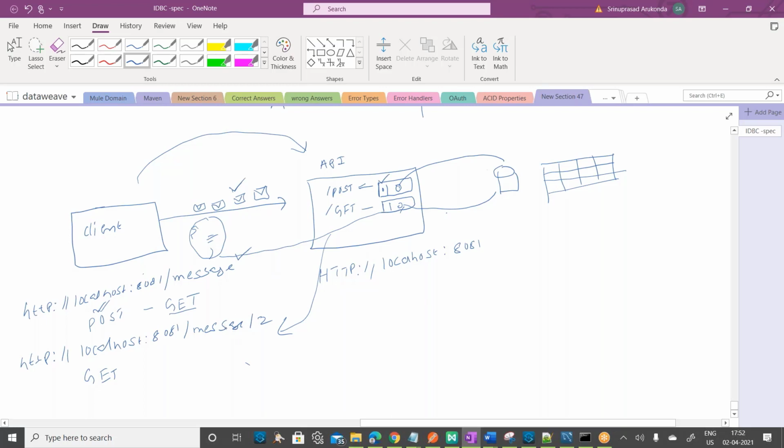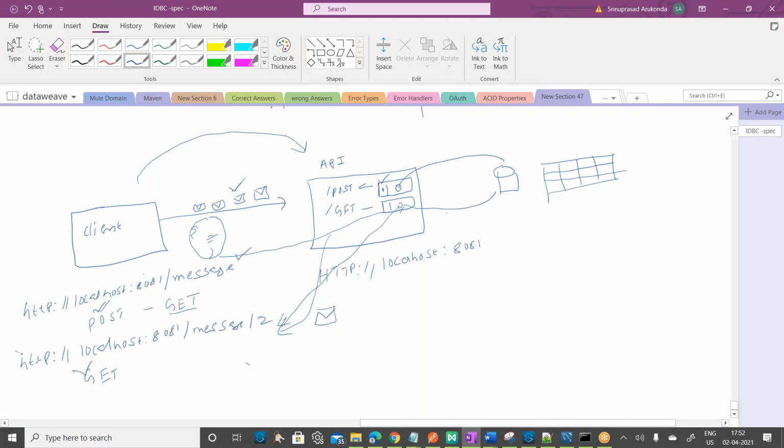Okay. So now I don't want all the records. I want the second record that I created. For that, I need to send /2, which means the second record. If you use a get method on this, the client is asking for the second record, and we will query the database with the second record and send only that record back to the client. It returns only one record. Whereas on the earlier URL, if you use a get method, the client retrieves all the records, sent back as a collection of records.